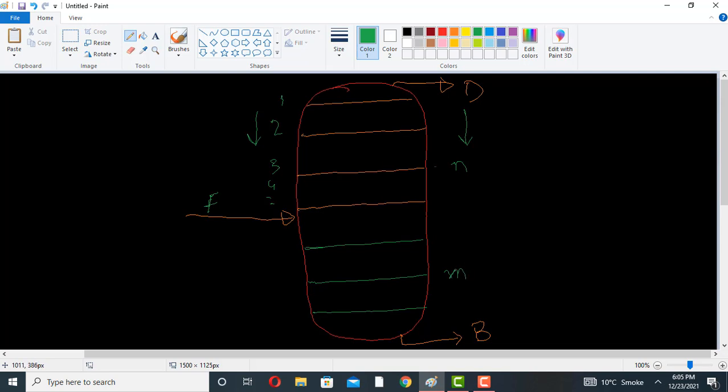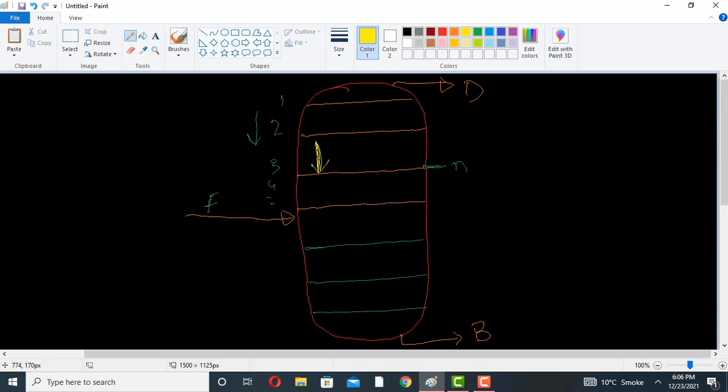In order to distinguish between the two sections, the rectifying section and the stripping section of the distillation column, we will write n for the rectifying section equations and m for the stripping section equations. So don't confuse these two. Suppose we consider this plate n. We will apply the material balance on plate number n in the rectifying section. To apply a material balance to a single plate, two streams are coming to the plate.